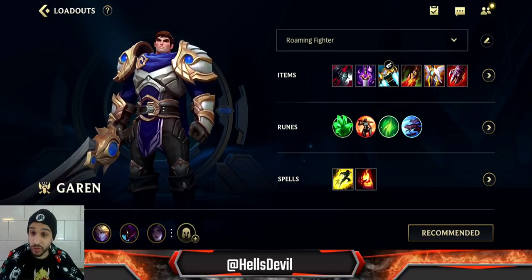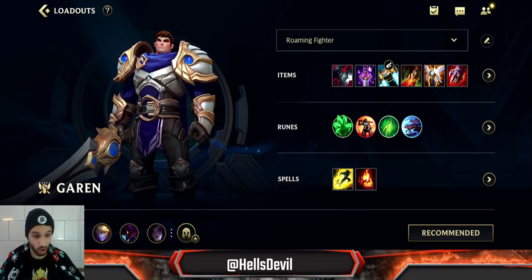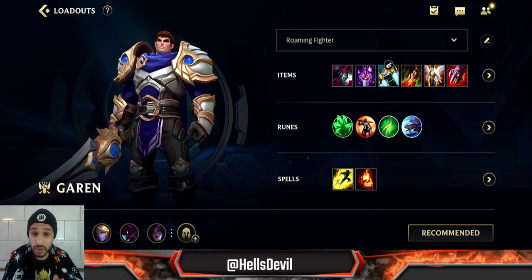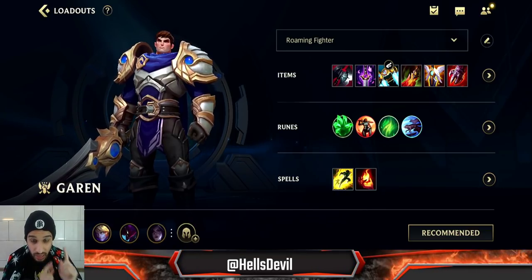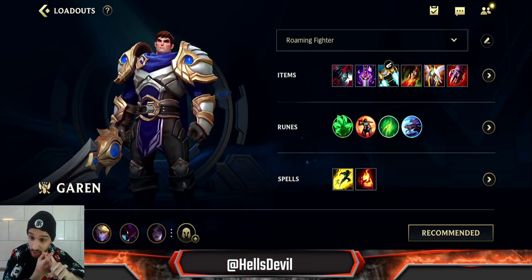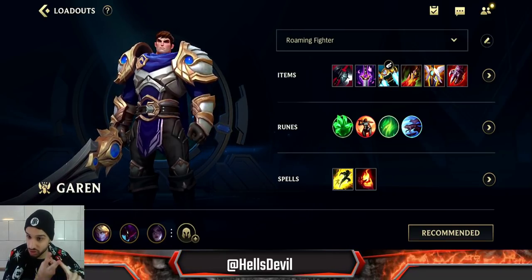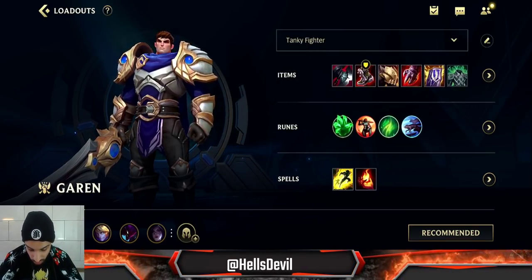For example, if you have an Alistar support or a Vi jungle or a Wukong jungle or whatever, if you have other tanks in your team and you really believe that you can be going for more damage instead of a full defense build, then you go for this build. So if you're snowballing and you feel like your team doesn't need a heavy tank because you're still going to be tanky, then you go for this build. Otherwise, you stick to this build.